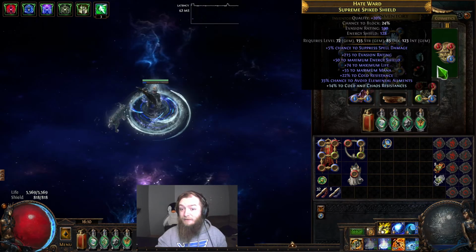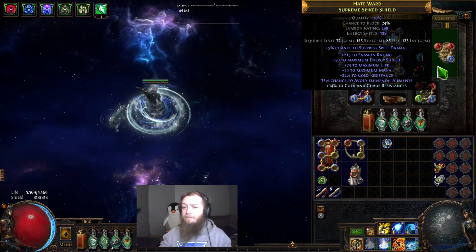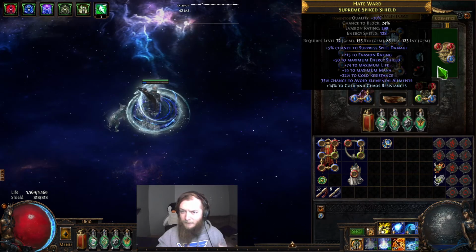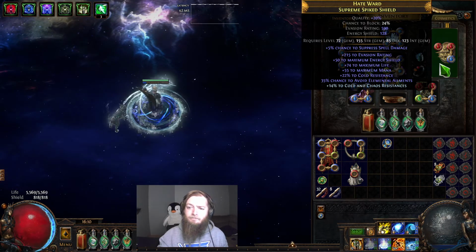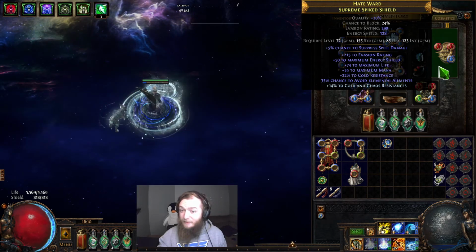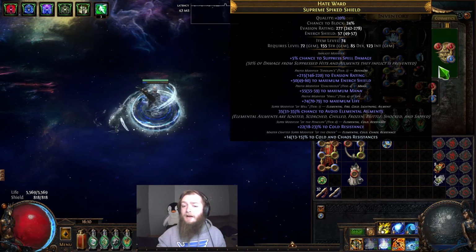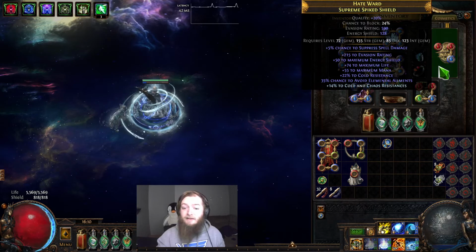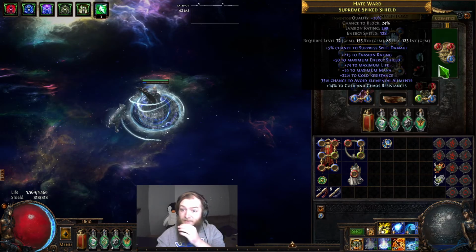So shield. Shield has life, resistances, chance to avoid ailments. It's on a spiked shield, so it gives some implicit spell suppression. Evasion ES base isn't the best for damage, but the idea was I'd hit spell suppression on this as well, and that would open up a little bit more things in the tree, which I'll show you in just a second. But a big thing that I wanted for this build was chance to avoid elemental ailments on a piece of gear. Now, being a Raider, I get 50% chance to avoid ailments.